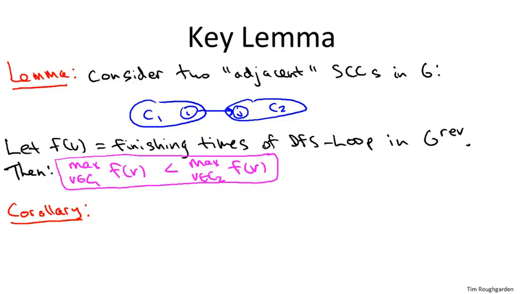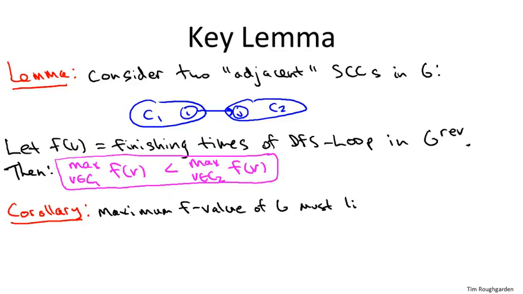So it processes nodes in order from largest finishing time to smallest finishing time. So equivalently, let's think about the node at which the second pass of depth first search is going to begin, i.e. the node with the maximum finishing time. Where could it be? Well, the corollary is that it has to be in what I'm going to call a sink strongly connected component. That is a strongly connected component without any outgoing arcs.